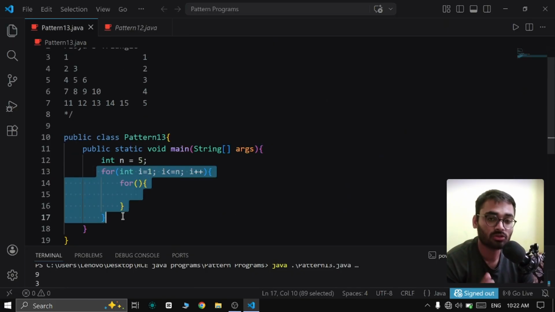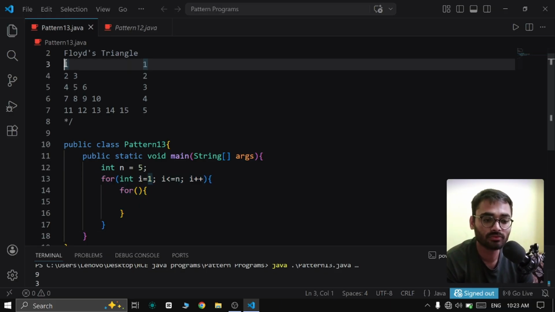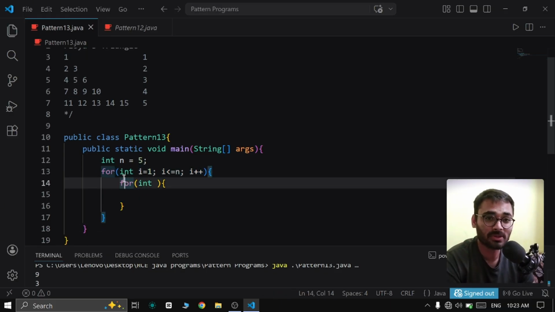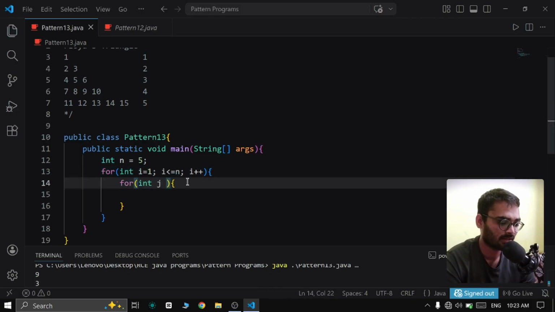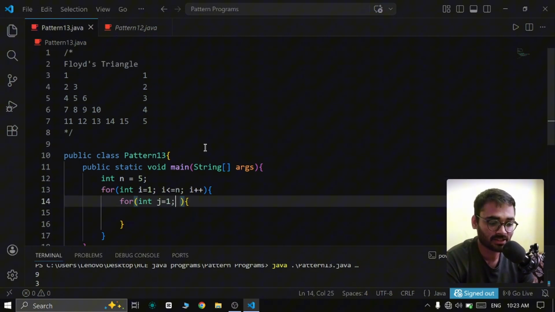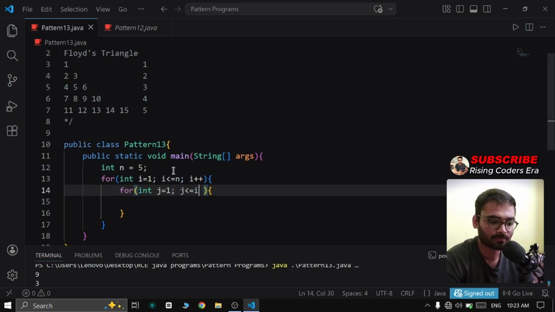The outer for loop is always how many lines we are going to print, alright? And the inner loop is always how many numbers we need to print on that line. We cannot take i because i is already taken over here, and we can take j or any variable. Let's take j is equal to, again, I'm going to start from 1. Why are we starting from 1? Because at least one number we are going to print. And we are going to go while j should be less than equal to, we want up to the value of i.